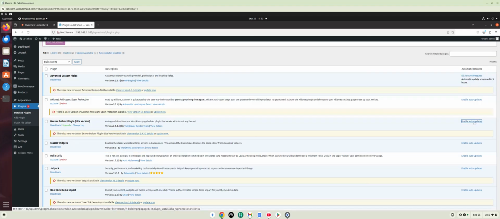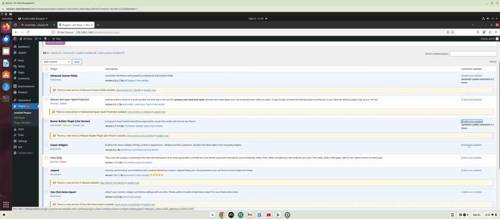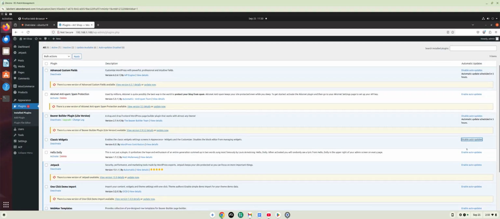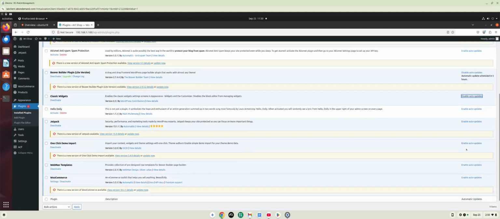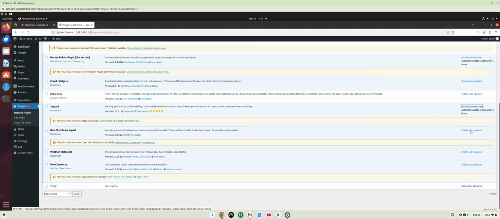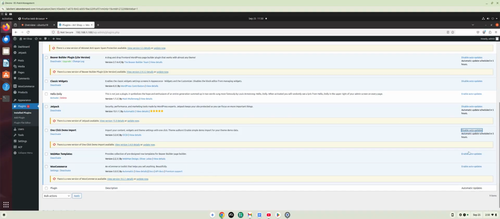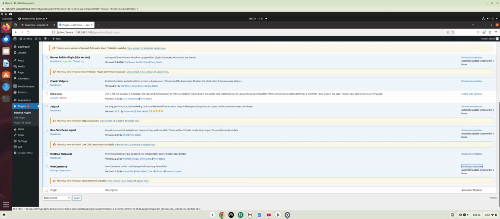I'm going to do this for Beaver Builder plugin, for Classic Widgets, for Jetpack, for One Click Demo Import, for Webman Templates, and WooCommerce.